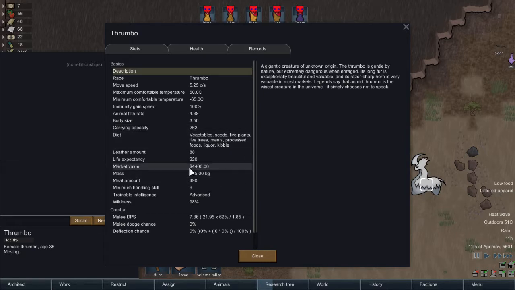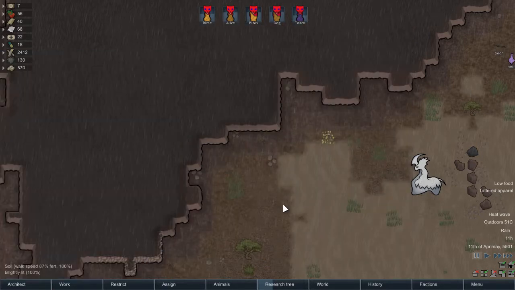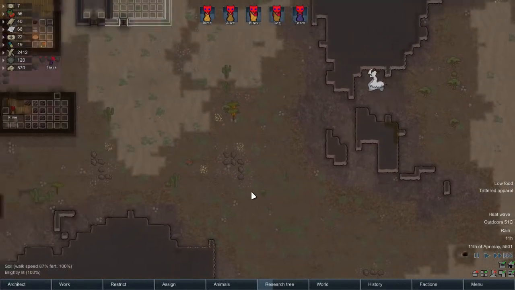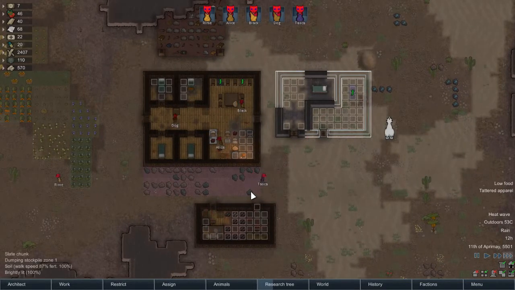That being said, as you can see, very, very valuable creature. It drops a lot of meat, it drops its horn, it drops its pelt, which is also very valuable. However, let's take a look at its DPS. It does an average damage of 7.36 the entire time, and they're also surprisingly quick creatures. I don't want to hunt this thing without at least some sort of rifle. And even then, I would be reluctant to do so.